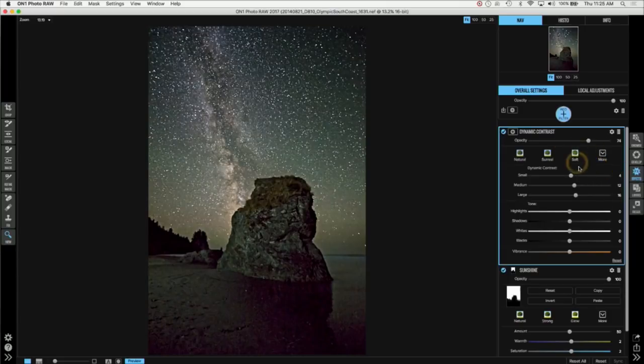You click on it, and it basically adjusts a little bit more small detail than your natural setting, and backs down the medium and large details a little bit. That just lets you fine-tune where this contrast is being applied, this micro contrast and sharpening. You see here it's really in the stars. If I was to adjust the large details, it's going to be the bigger, blockier details in the scene. It's a really cool way to target where you're putting all this micro contrast. If I just click on my style again, boom, we're back to where I wanted it.